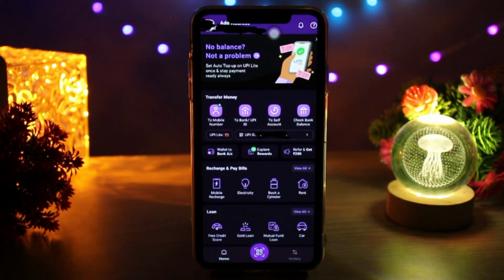Inside, scroll down and select AutoPay or recurring payments or UPI mandates, and then you'll see a list of active AutoPay services, for example mobile recharge, electricity, subscriptions, etc. Tap on the specific service you want to turn off, and then once that's done, simply tap on Cancel AutoPay or Stop Mandate, and once you do this, it will ask you to confirm your action when prompted. All you gotta do is confirm and the AutoPay is now disabled.